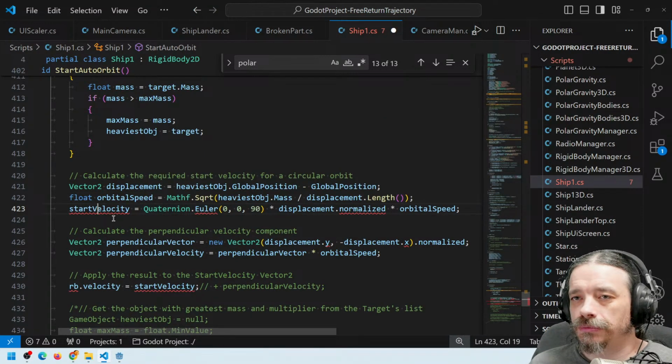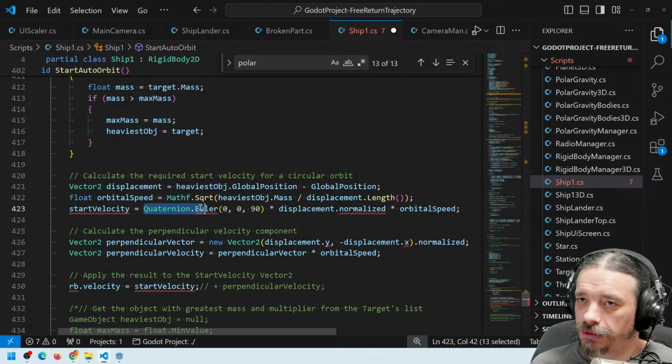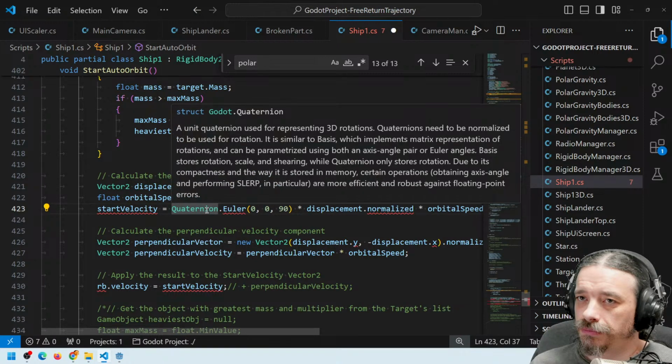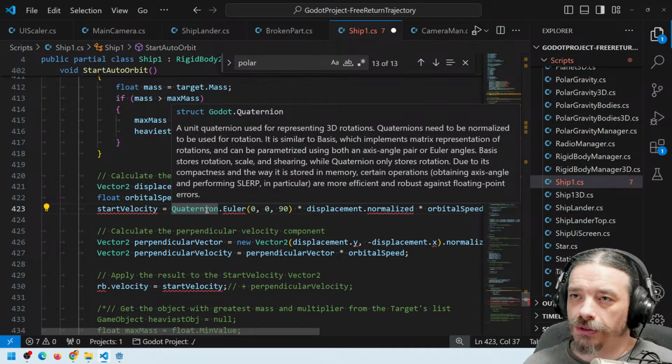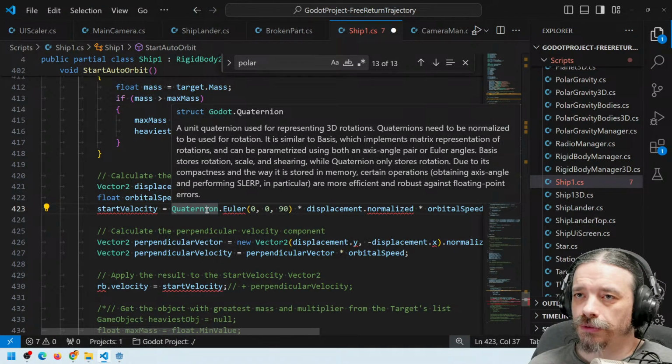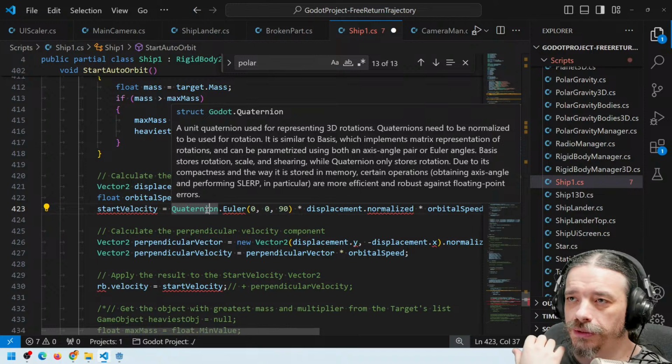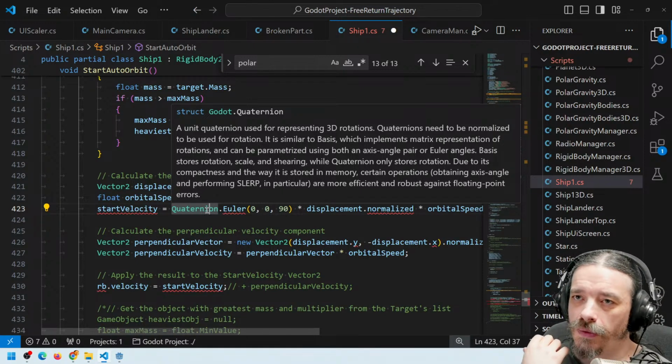Start velocity, and this is different because a quaternion is used to represent 3D rotations. Quaternions need to be normalized to be used for rotation. It is similar to basis, which implements matrix representation of rotations and can be parameterized using both an axis-angle pair or Euler angles.